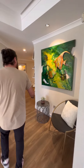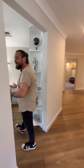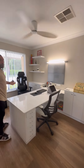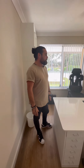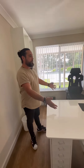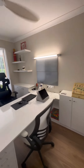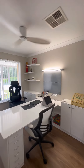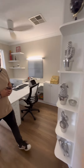Going through to the other side of the entry you've got your study or home office, which has really become important with a lot of people working from home — this room has become a bit of a must in a lot of cases. There's a nice double-sided desk, all built-in cupboards so plenty of storage, ceiling fan, air conditioning, and also that nice window looking out into the park — quite a relaxed feeling in this room.